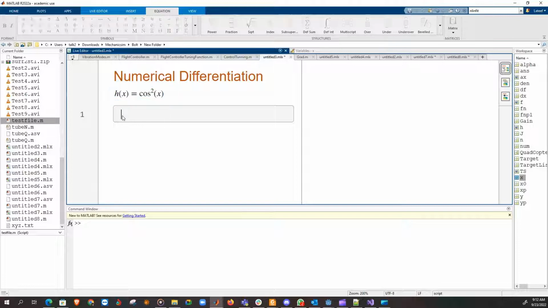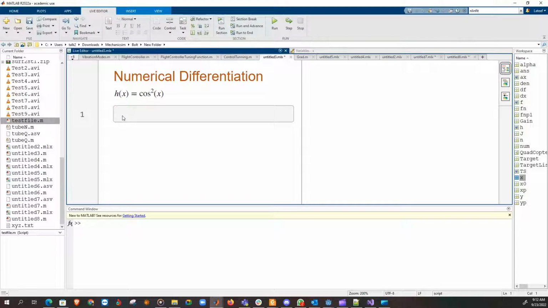So how do we do this in MATLAB? We use what we call a function handle. To use a function handle, let's say you want to assign that to h, so h equal to at. You use the at symbol, and then you list your variables. So here I'm using just one variable, x, and then cos x squared. You don't put the square before the x. This is how you write it when you are programming.